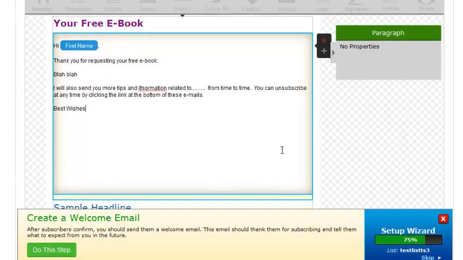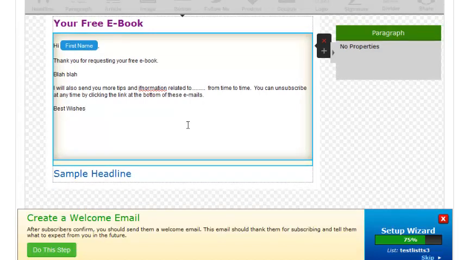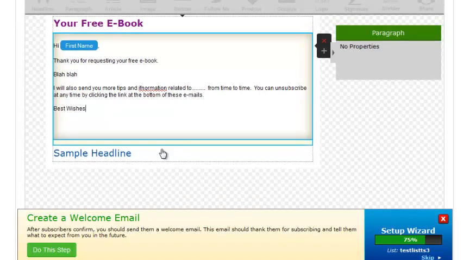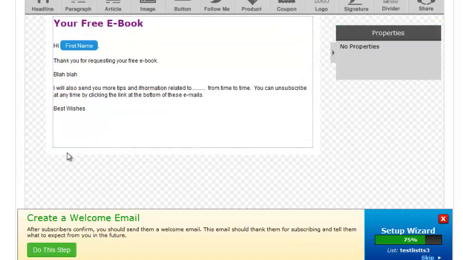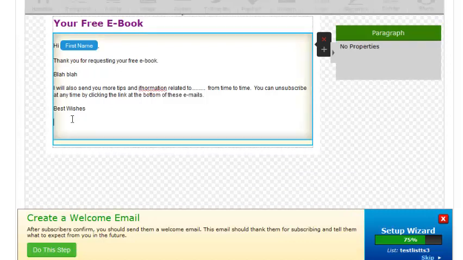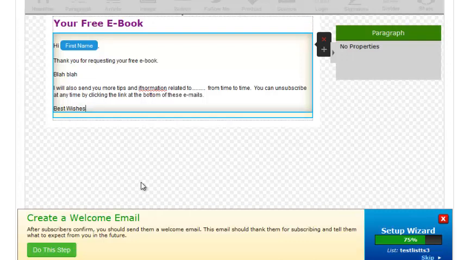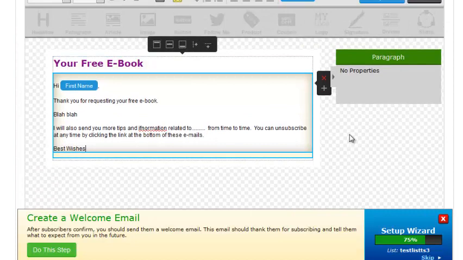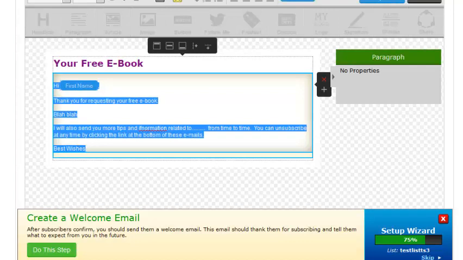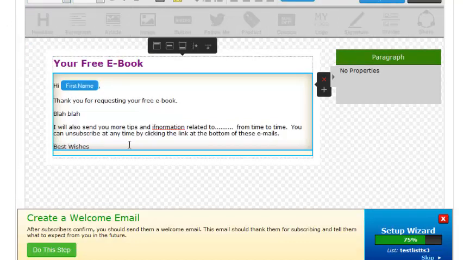Let's get rid of all that white space. Oh, don't know why the sample headlines ended up down there, but we'll get rid of that. Okay. Now this is where I like to put my signature in. What I've done is I've uploaded some photographs. So I'm going to now click on, oh, and just to let you know, you can change this font. So you can choose, say, I like Verdana, so you can change the font up there.